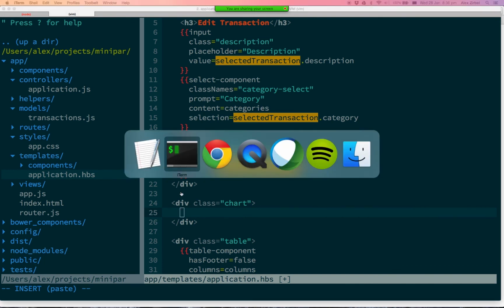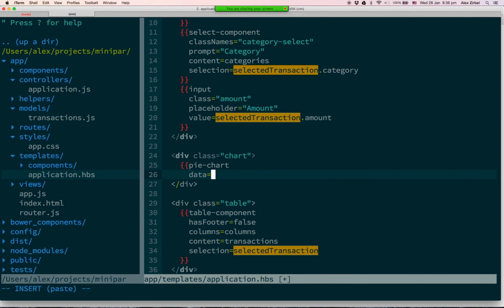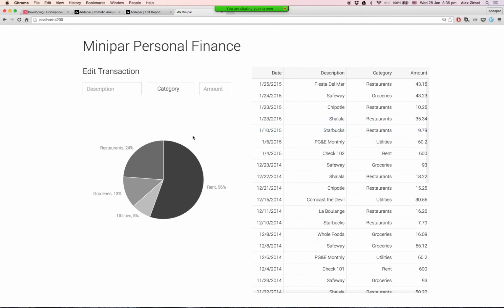So in terms of handlebars, we just use the component called pie chart. Data equals, myself, I call it pie data. And so again here we've bound the pie chart's data property to the application's pie data property. We come back here, and here we're displaying a pie chart. So this is pretty cool. And this is an example of the component doing it the right way, in that we've done data down: we passed the data in, and the chart's now taking care of itself and does all the rendering that we needed.